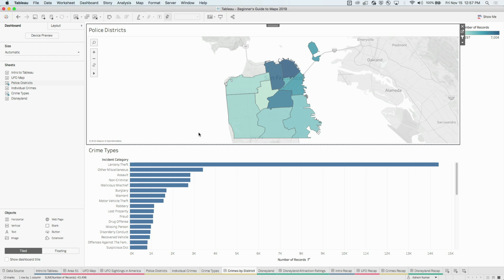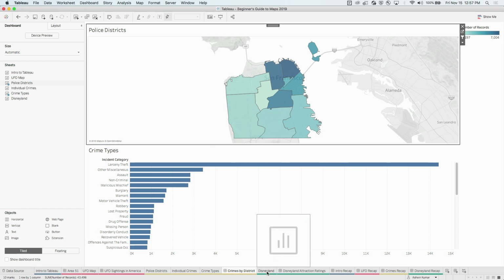For example, what if I work here in the Mandalay Bay, and I have a map that shows the casino floor, and I want to know which slot machines are more and less profitable? Or maybe I work in a Walmart, and I want to know which of my shelves are stocked and which ones are empty on a floor plan. Or in my case, I love to travel, and I wanted to know in Disneyland which rides are more and less fun. So let's answer that question right now.